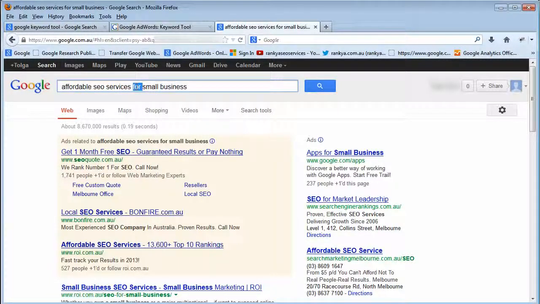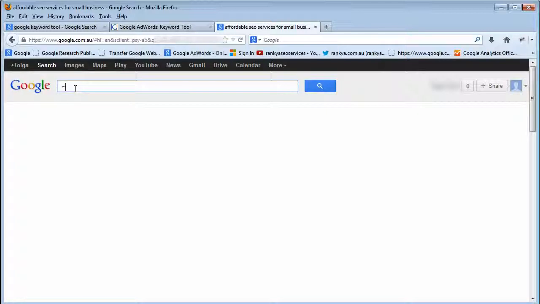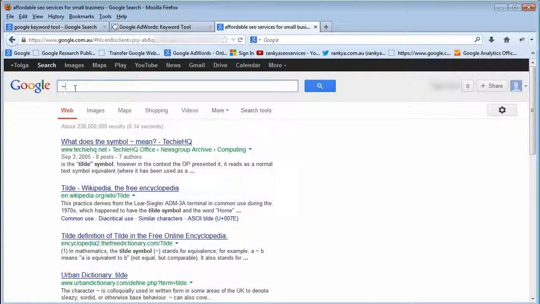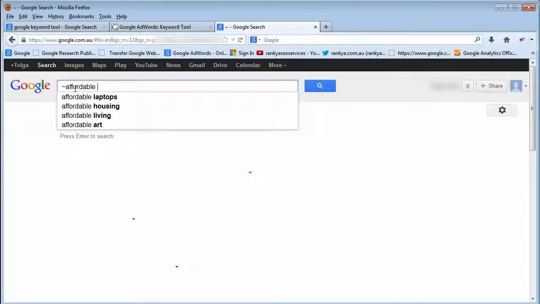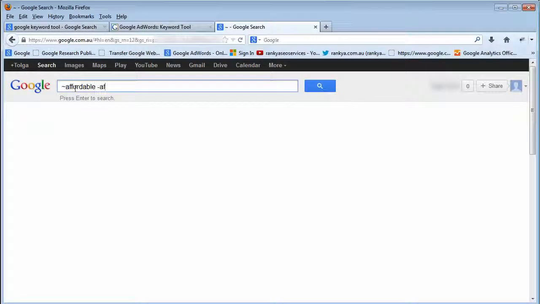Don't worry about this one here. Stop words and all that stuff, that's not going to help anyone, right? You don't want to rank for this keyword. So this one, this one, this one, this one, this one. Surely your industry is going to be different, but when you choose these longer ones, this is what you do. You use the tilde operator on your keyboard. It's on top of your tab key, right? Then you say, give me what you know, as in tilde and a keyword related to your industry. Then you minus the same word.